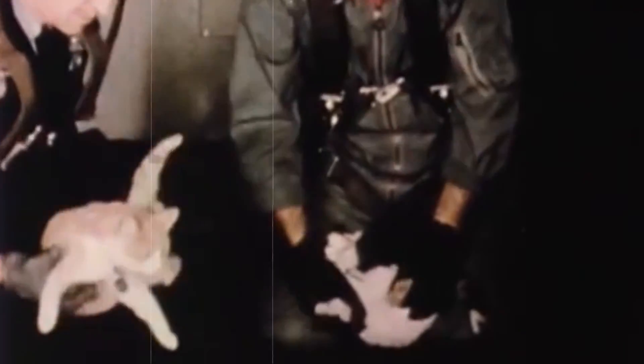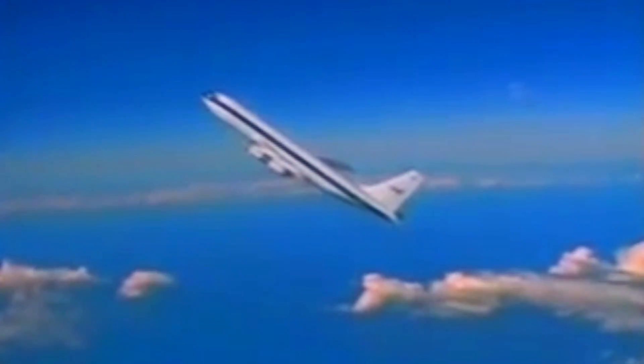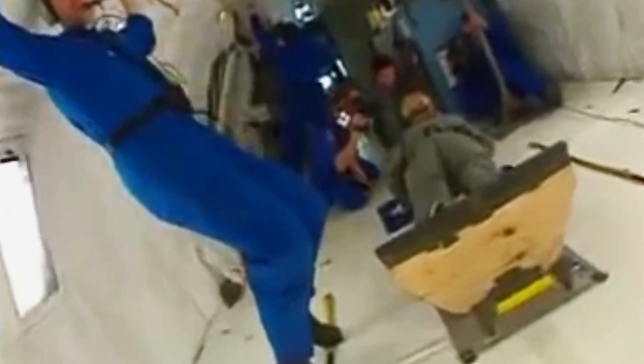This footage shows a 1947 experiment by the Air Force Aerospace Medical Research Laboratories. The project, labeled Human Performance in Advanced Systems, intended to study how cats moved in microgravity to later apply the knowledge to humans sent to space. The cats were put inside the Vomit Comet, an aircraft that produces brief near-weightless environments. This was achieved by following a parabolic flight path. When the plane reaches the top of the parabola and descends into a freefall, about 25 seconds of weightlessness is achieved.